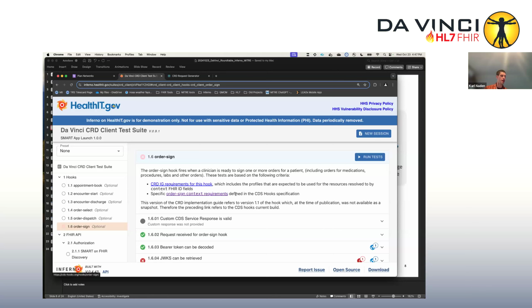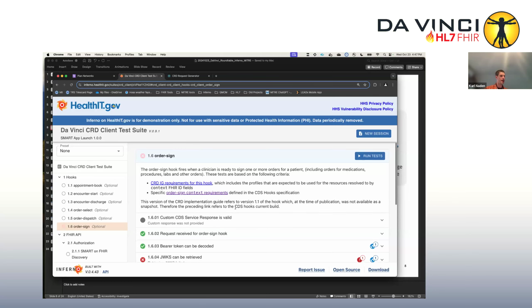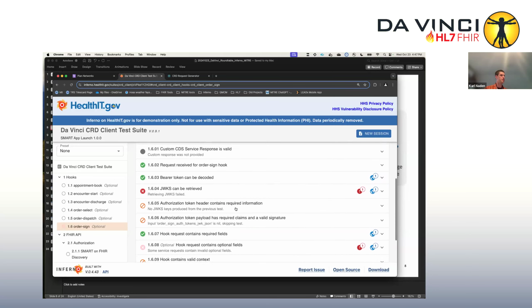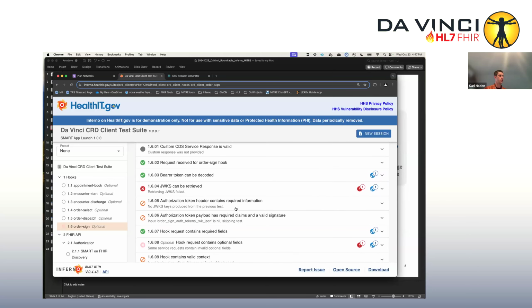And similarly, with PlanNet, there are some things that Inferno is flagging as potentially non-conformant with the reference implementation. But as I said, we haven't looked carefully at these, but we see these as opportunities to improve, again, at either one of those, the IG, the reference implementation, or Inferno, because it's possible that there are problems or inconsistencies in one or multiple of them.